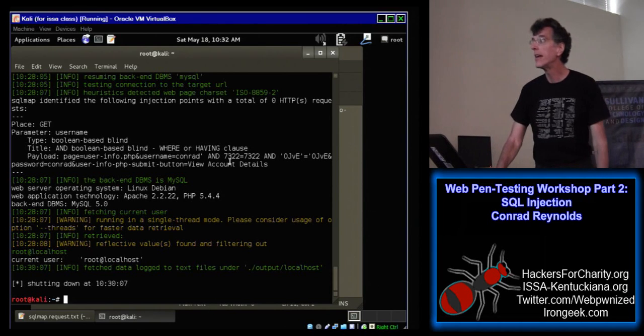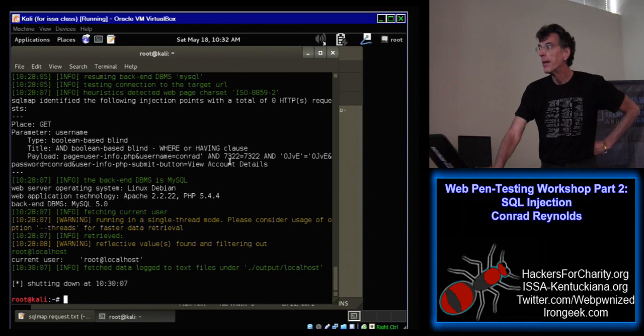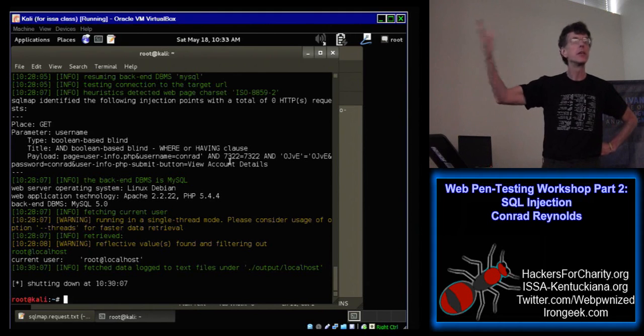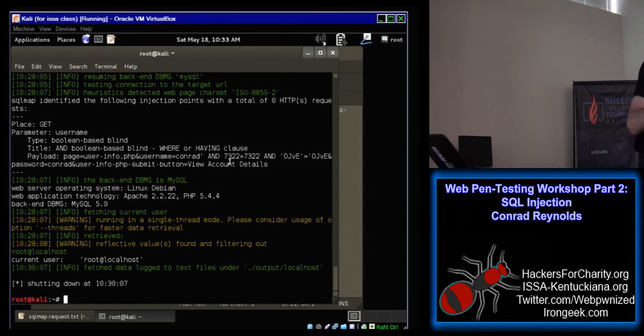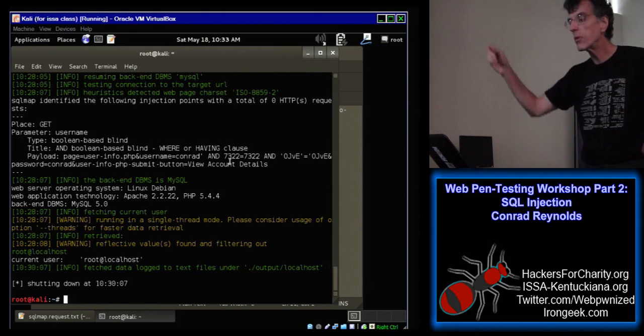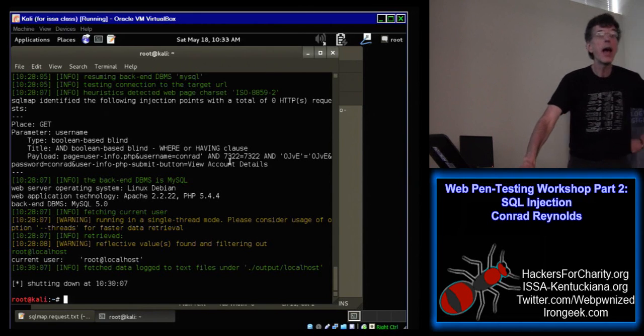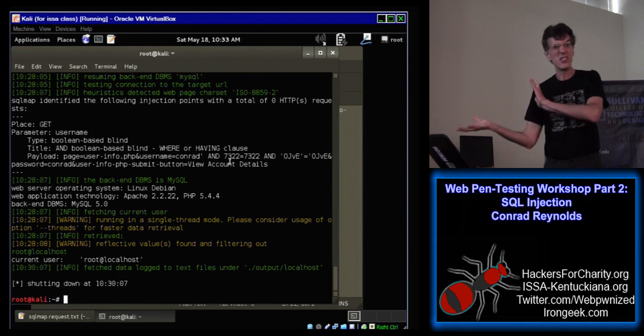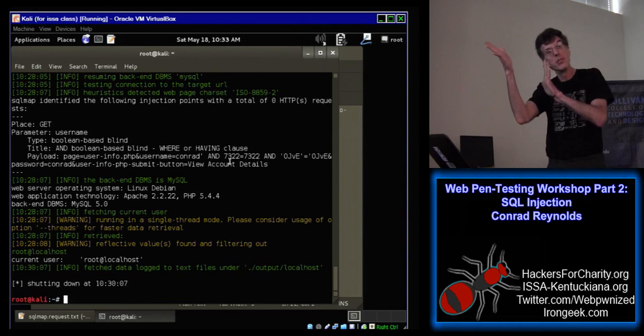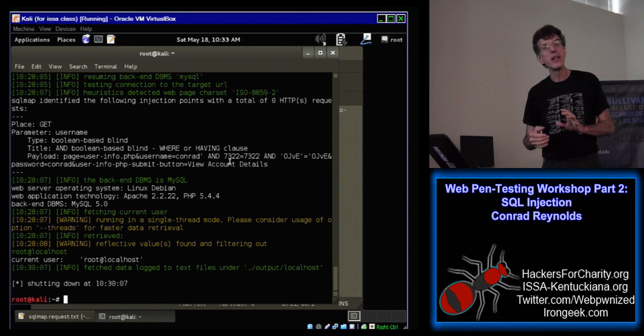The other way that sometimes works, in addition to simply looking at the content of the page that comes back, whether it's true or false, is that sometimes, the way the programmer has written it, false commands or false requests will take a different amount of time to come back than ones that are true. This can happen if, for example, the indices are set up funny on the database, whereas if you're looking up something that's in there, boom, it comes back really fast, and if you're looking for something that's not there, it takes a long time for the system to figure that out.